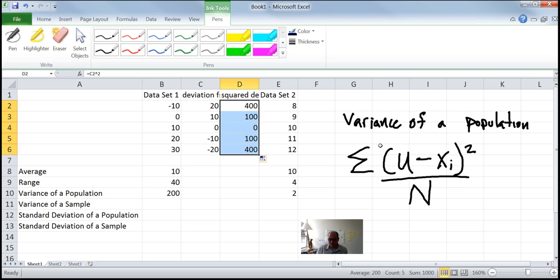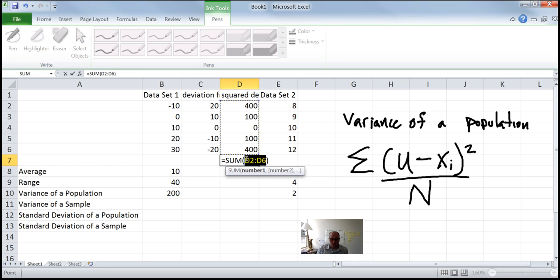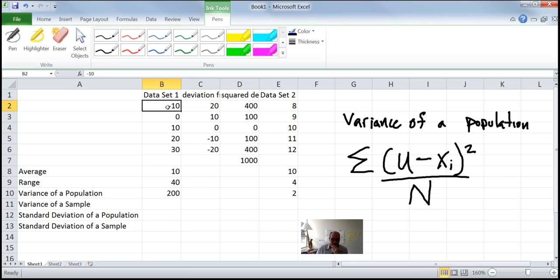The next step is the summation sign, which is towards the end. Once I do these individually, I can sum those all up. I can use the AutoSum function, which is Alt-equals. Alt-equals sums whatever's above it or to the left. So there's 1,000. Then I'm going to divide by big N. What's big N in this case? Big N is 5. The reason I know that is because there are only 5 members of my population: 1, 2, 3, 4, 5. So here's my answer: 1,000 divided by 5. There it is, 200. So there's the answer with the easy one, var.p.